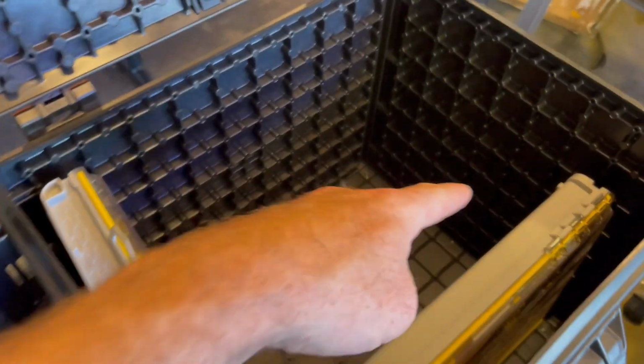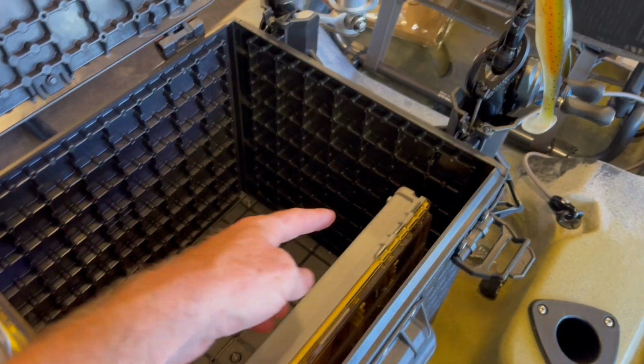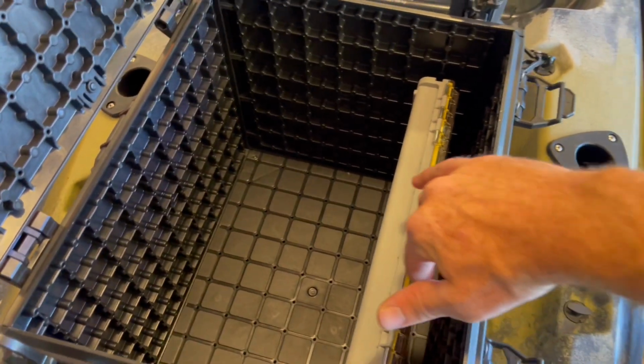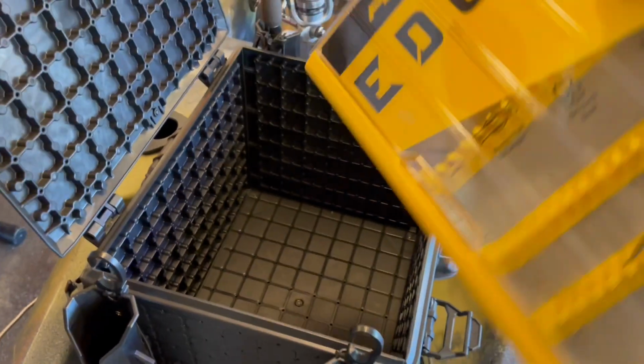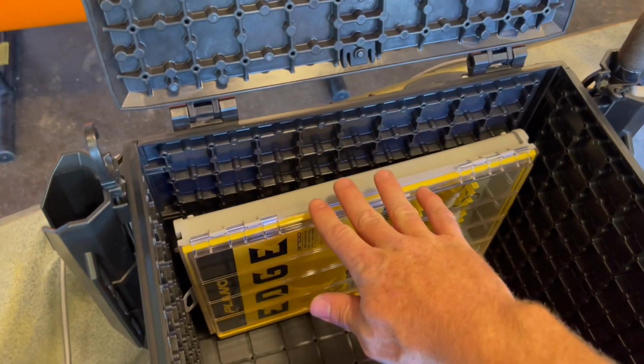And again, with the threaded inserts in here, there's no reason you couldn't come up with your own divider system that would mount in there because you've got all these potential screw positions. So you could easily fit, I don't know, 6 3700 Plano tackle boxes, nicely spaced out, easy to drop in. And then still, with the door closed, still have a lot of room on top.